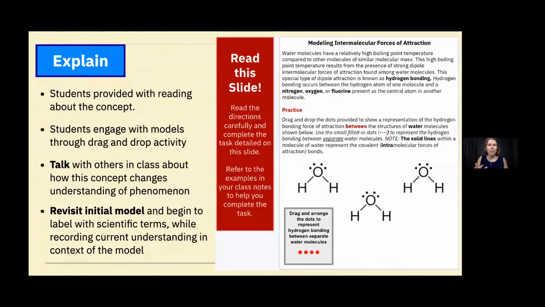So here's an explain portion, right? So this is modeling intermolecular forces. So the kids would read through this a little bit, and then it was a drag and drop activity where they would take these red dots down here and they would show me that they knew where to position these. Now, these are all static images, so the kids can't move these at all, but they can drag and drop the four red dots to show me that they understand, like a quick little formative assessment piece, right? They could talk to each other in class. Why not? Spread the wealth. It's not a problem. But once they do that and they start making that connection, I would give them time to go back to and say, hey, go back to your original Jamboard. What can you add to your original model now? How can you modify that a little bit based on what you've learned here? So that's an example of a drag and drop.